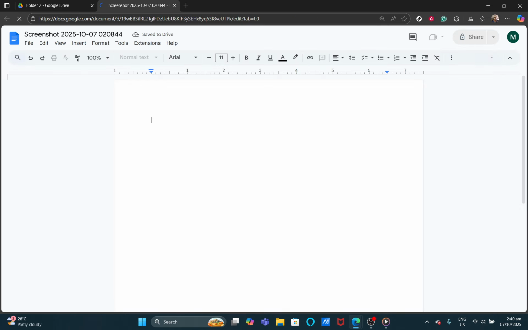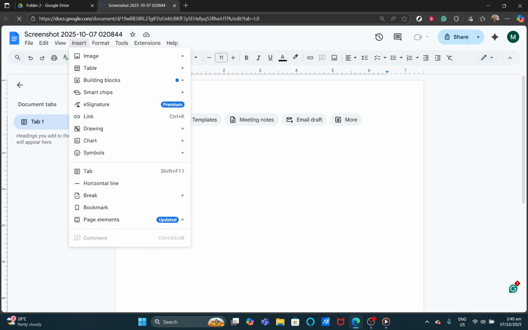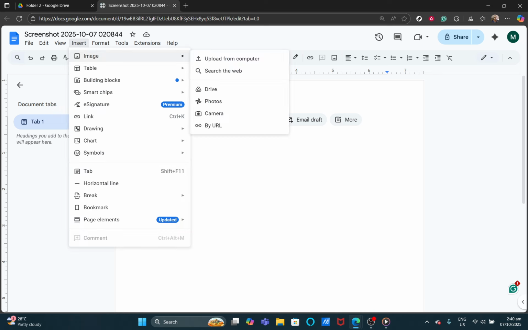Next, look for the three dots icon, which typically represents additional options or a menu. Click on these three dots. This expands a menu of actions you can take with your selected file. Among these options, you'll find one to open the image in Google Docs. Select it. Google Docs is the tool we'll use to convert the image into a PDF file.